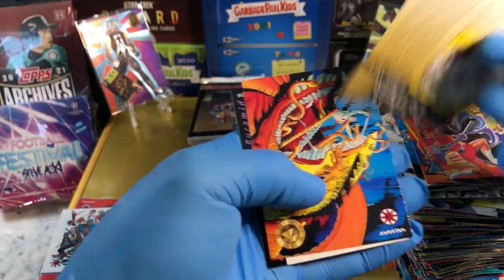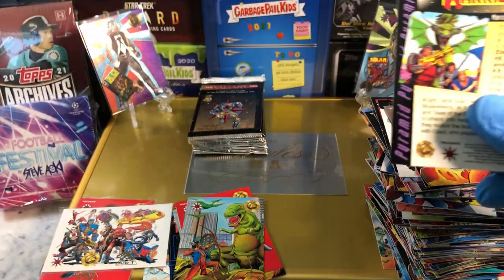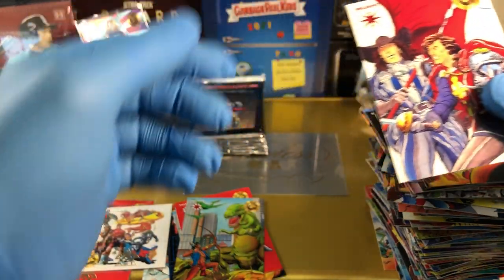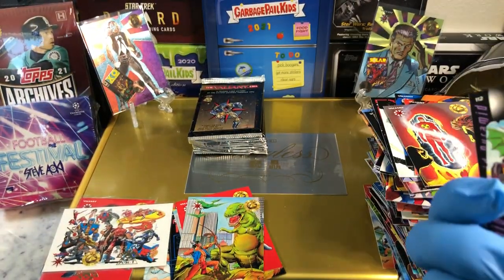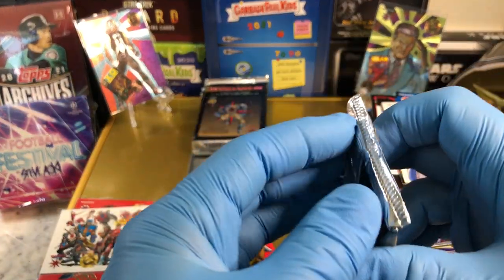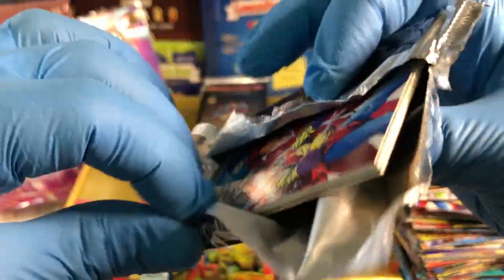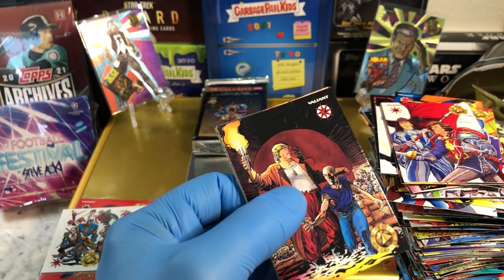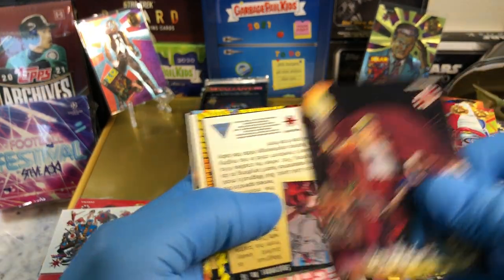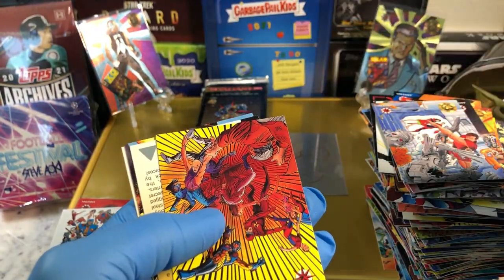Flawless case. What? We got two of these already. Ray fighting the wizard, also in the flawless case. There you guys go. What the heck is this? Who is that? Eternal Warrior. That's right, because he's eternal, because he's immortal. Looks like he was a musketeer at some point in time. So it was the five musketeers, huh? Because D'Artagnan was the fourth musketeer. They didn't call him the three musketeers, really.